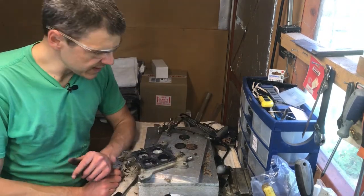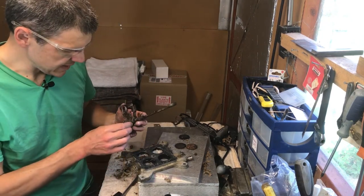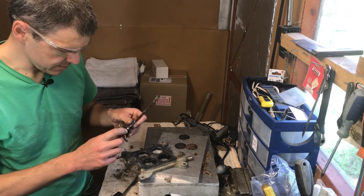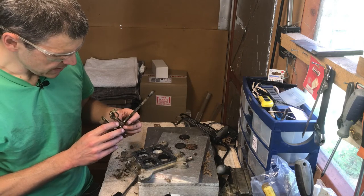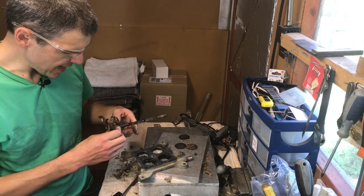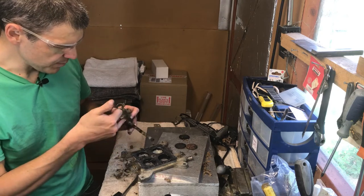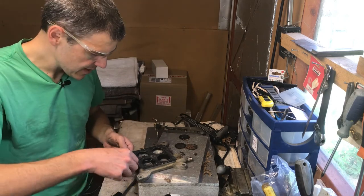Okay, so what we've done here is we've taken the shaft out, and I could see that this is kind of broken, it hasn't got a tip to it. I'm gonna try an old school trick to see if I can kind of pry it out of here and make some sort of return spring.